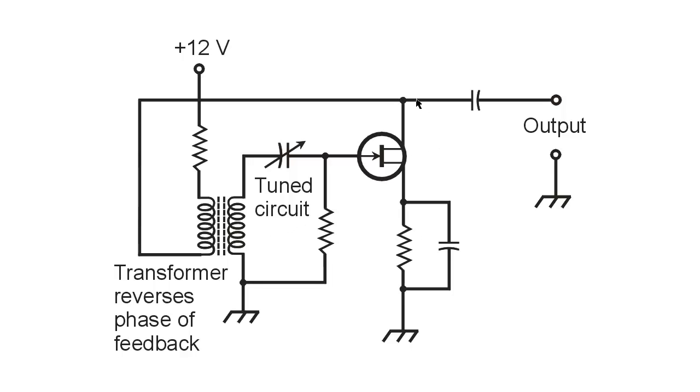That is to say, when you take the output, which comes from the drain of this device, and you let it go back into the input, you need to make sure that the wave of the fed back signal coincides in phase with the wave of the signal that is used to generate the input. If you reverse the windings of this transformer, if you reverse one of the windings, you're going to get negative feedback.